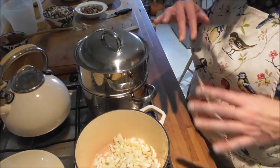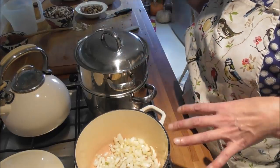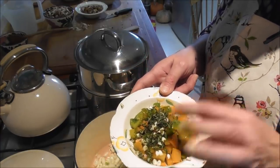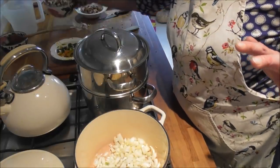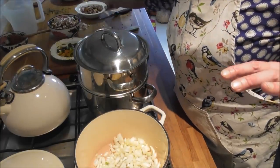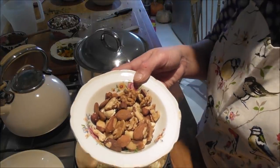And like I say, hopefully at this stage, whilst the risotto rice was doing its thing, we've chopped everything up nice and fine. So I've got the peppers, garlic and thyme all chopped nice and fine, ready to go in. They'll be next. Then I've chopped my mushrooms up fairly fine. They'll go right at the end. And then the only other thing I've got to do now is get me nuts bashed.